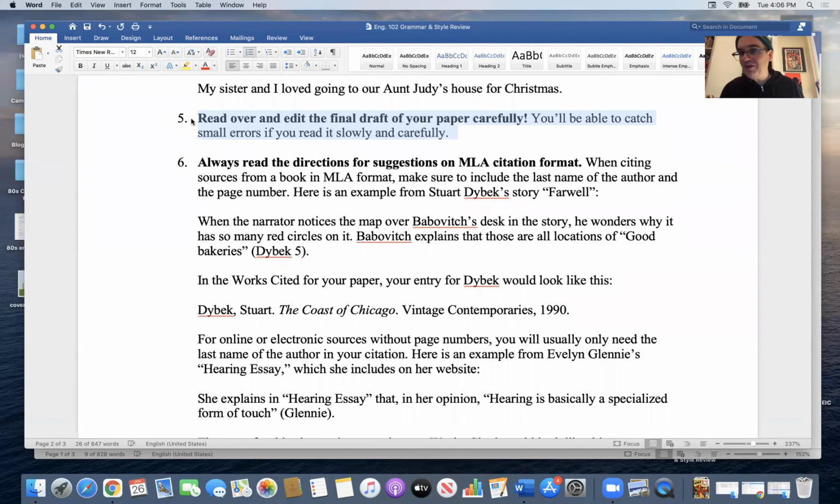Again, you can send me a draft and I can take a look for any little typographical errors that you might have. You can make an appointment with the Writing Center online. They would be happy to work with you and give you suggestions. But just read over the paper before you turn in the final version of it, as carefully as you can, because you're going to find on your own either small errors or small typos, or again, if you give it to someone else, they're going to find some of those small errors, right?